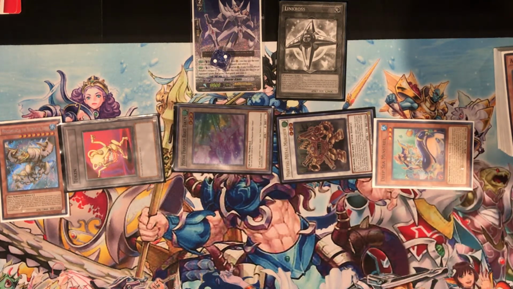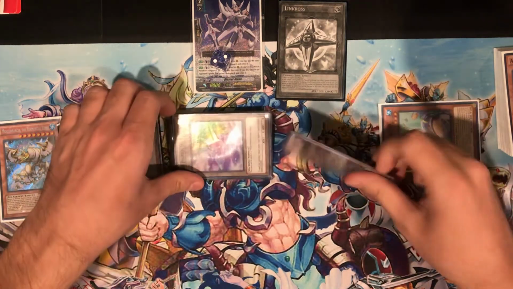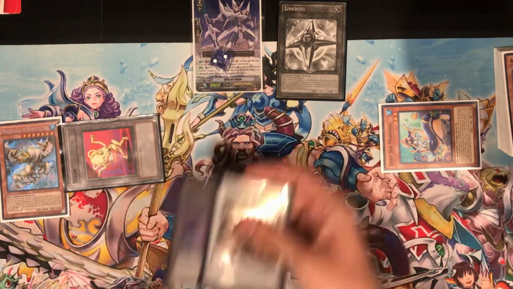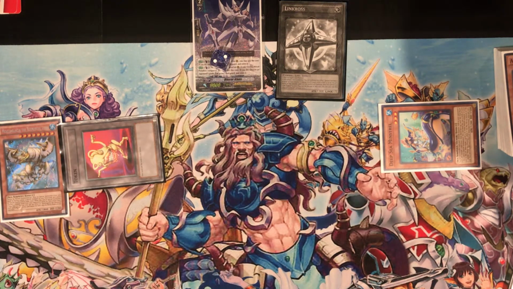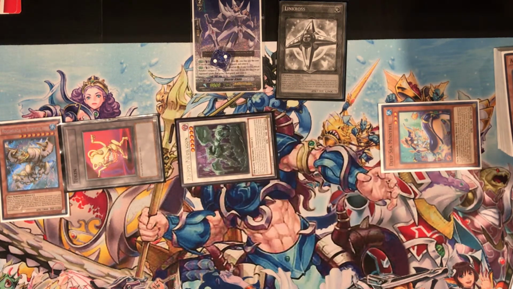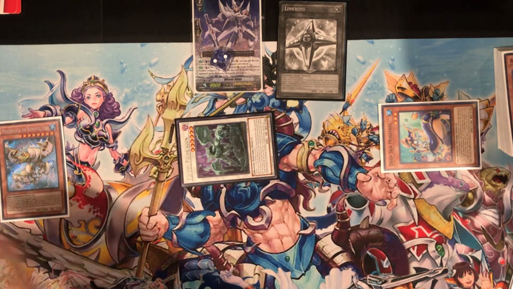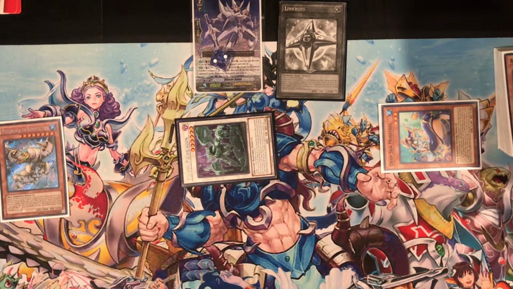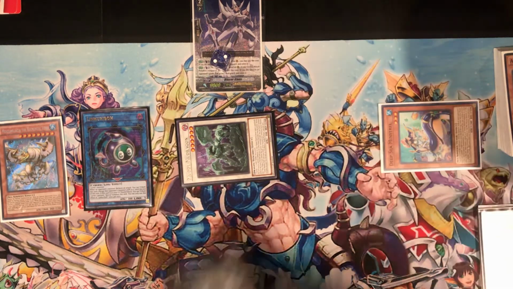Then from here, what we're going to do is we're going to take our token and our Marcher, it doesn't really matter, and we're going to go for a level 6 Synchro to summon out the Muddy Mud Dragon. Now what we're going to do is we're going to tribute the token, and we're going to bring back the Linkuriboh, and we're going to put it over here.